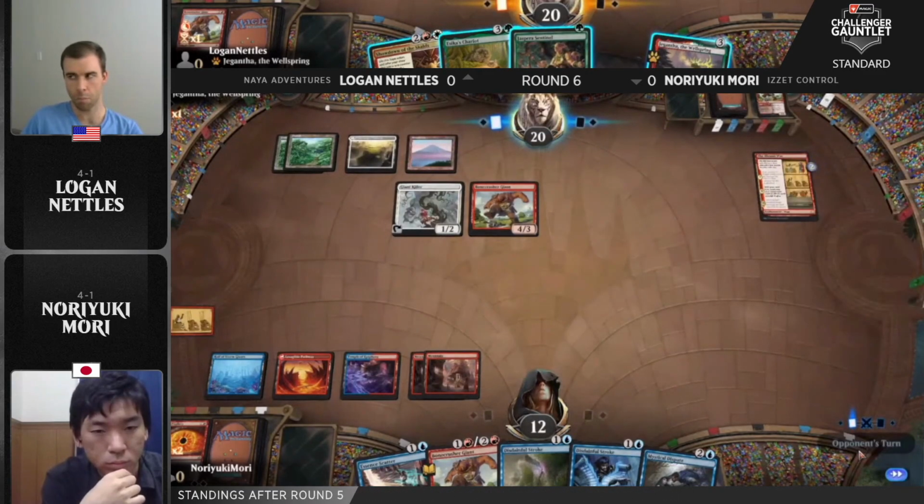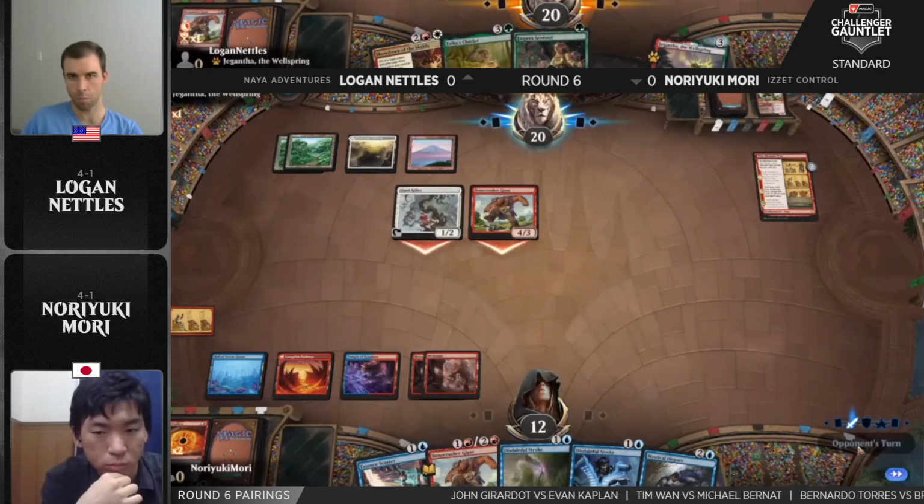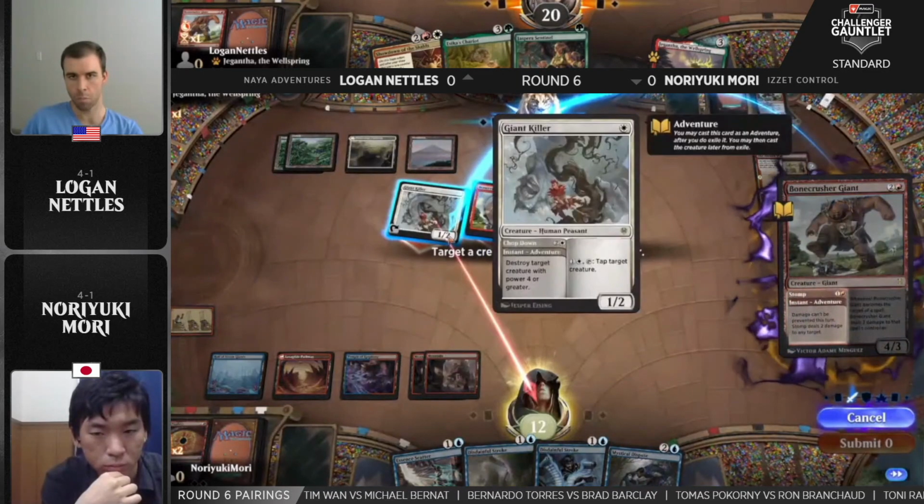That was huge. Wow. Noriyuki had 2 threats. He doesn't know about them, but 2 threats on the other side of the board, and he only had an answer for 1, both of which would be incredibly hard for him to deal with. Now he has it. He has an answer for either, yeah.